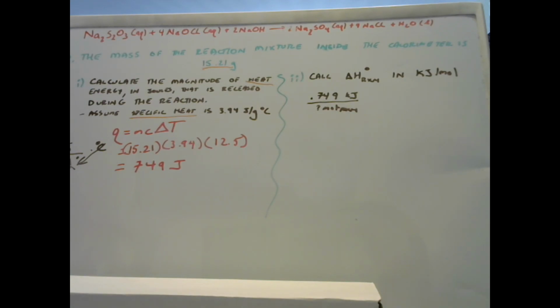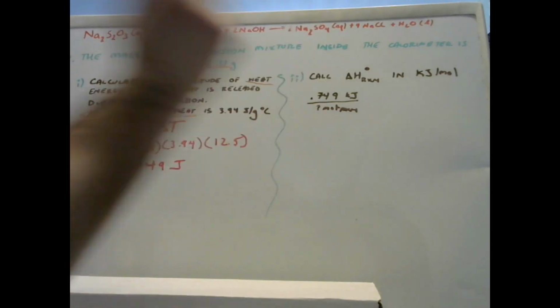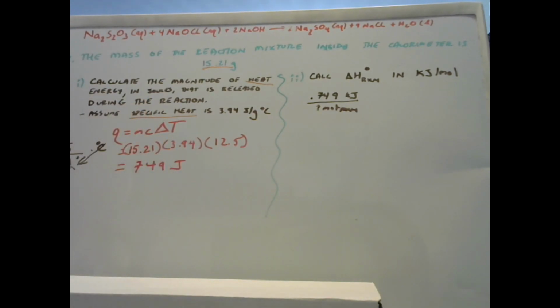First, let's talk about the kilojoules. Remember, going between joules and kilojoules, just move the decimal three spots. If you prefer, you could also divide by 1,000, or you can do the full stoichiometric conversion, whatever your pick. The moles reaction is the harder part. We don't know how many moles reaction is. What that is, is how many times did the reaction complete? The best way to do that is figure out how many moles of your limiting reactant you have, and then you can go from there.